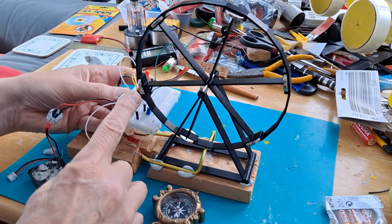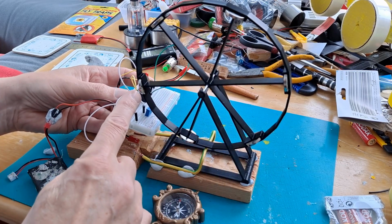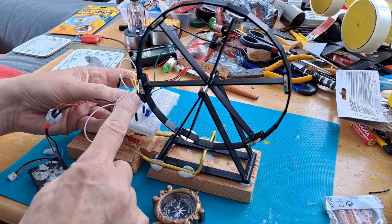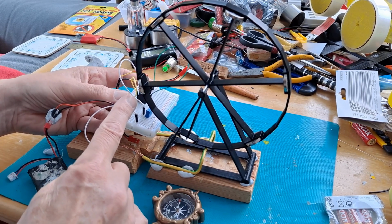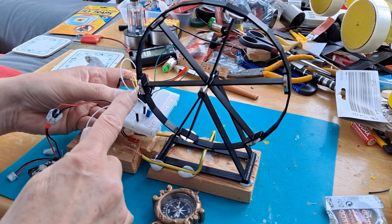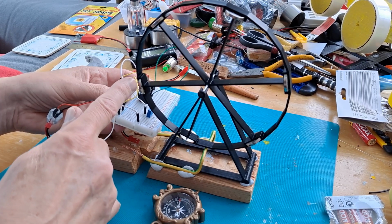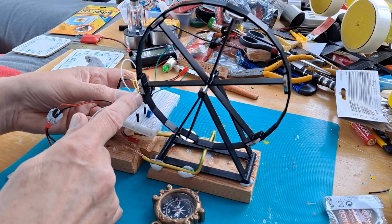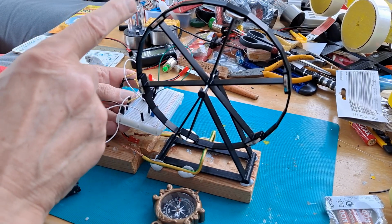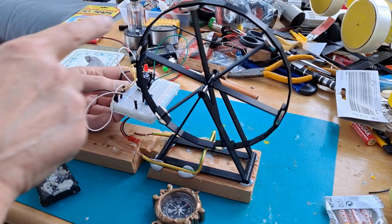I do have a problem. You may notice I've only got 5 good magnets, that one's broken. And where it's broken, it's quite interesting. If you're like me, it's interesting anyway. The magnetic field's all messed up. It's north-south on one part of it and south-north on the other part of it. It's a complete mess. Anyway, we'll see if we can just get this to run for a few seconds.